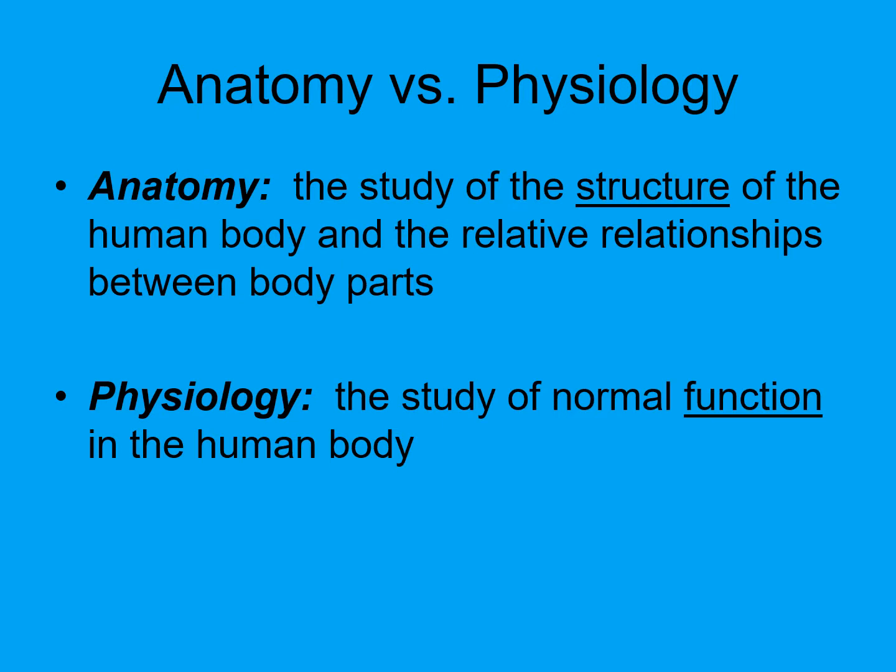Obviously, this is anatomy physiology. The difference between the two is anatomy is looking at the structure, and physiology is looking at the function. And one thing you will hear throughout A&P is that structure determines function. If you ever forget what something is supposed to be doing, look at the structure of it because that will often tell you what its function is. Look at the shape of it, look at the design of it, and that's going to give you clues as to what it's supposed to be doing.